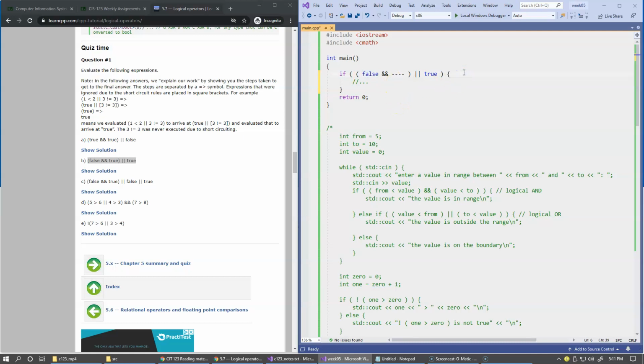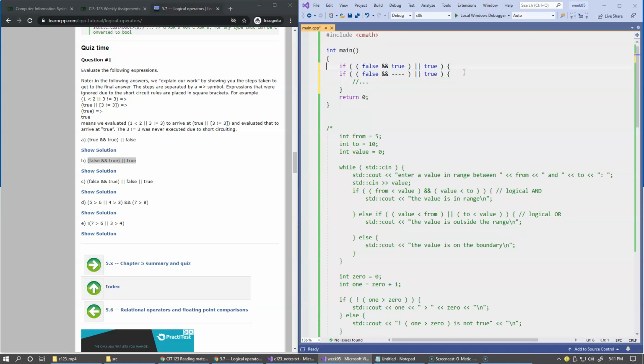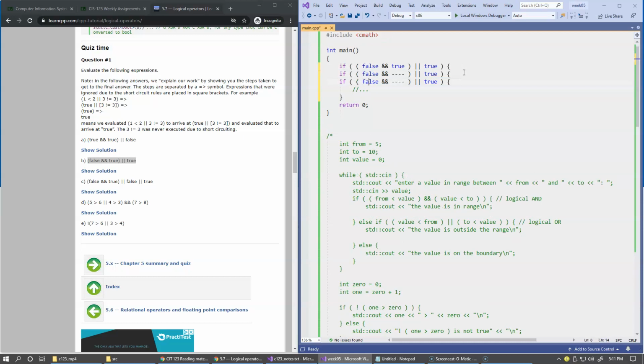And because of this, I should probably just duplicate it. So here I'll just keep it true, and here duplicate it, and one more time duplicate it, so that this is a false outcome. So we pay attention to short-circuiting and what happens to the outcomes of Boolean sub-expressions here.